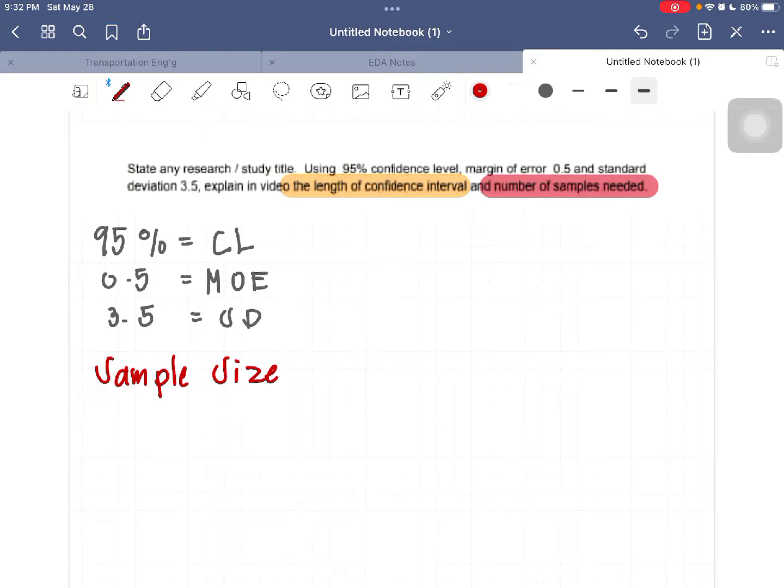So, ang unahin po natin isolve ay ang ating sample size na kailangan. And to do that, we need to find the value of A. So, ang gagawin natin dito ay yung 95% ay itatransform natin siya into decimal. And ima-minus natin siya sa 1. So, 1 minus 0.95 is equal to 0.05. At meron na tayong value ng A.